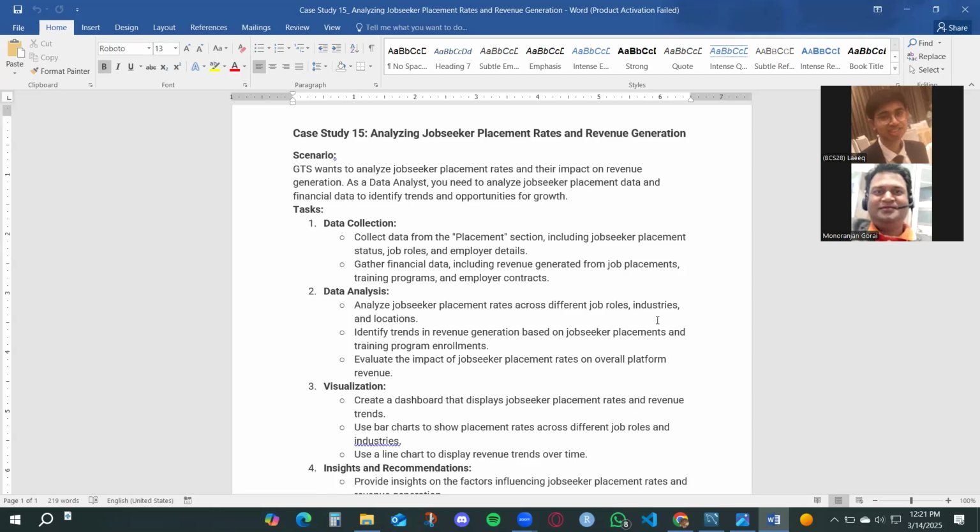Now, for that training, what are the skills you are going to teach? That you will mention in that table. So training number 1, I want to teach skills 2, 3, 4. Training number 2, I want to teach skills 10, 11, 13. So there should be 2 different tables: one table for skills, one table for training programs, and they should be connected.